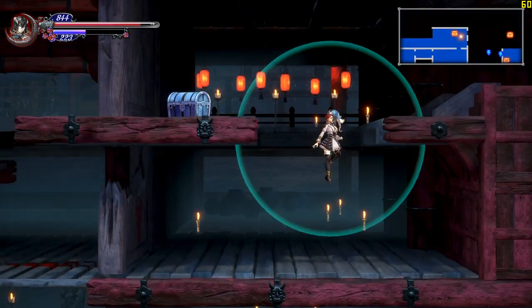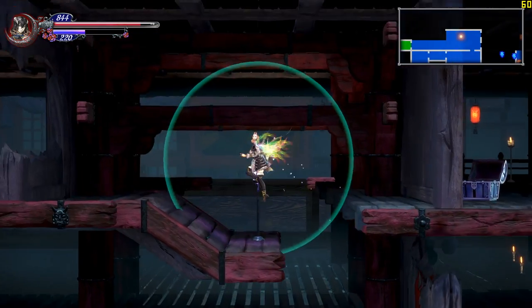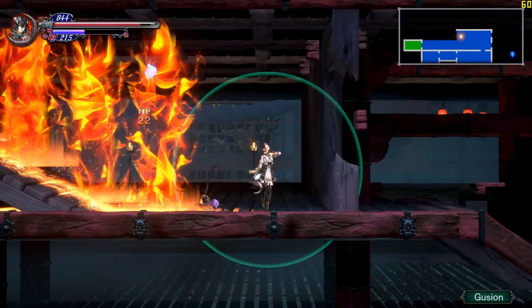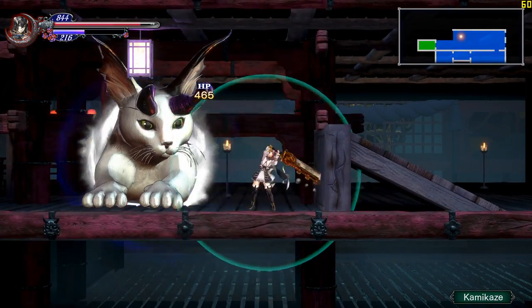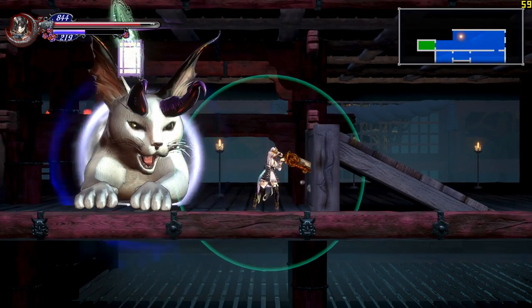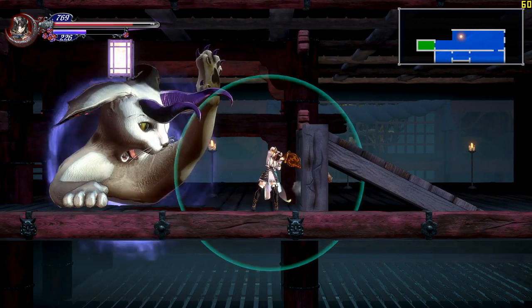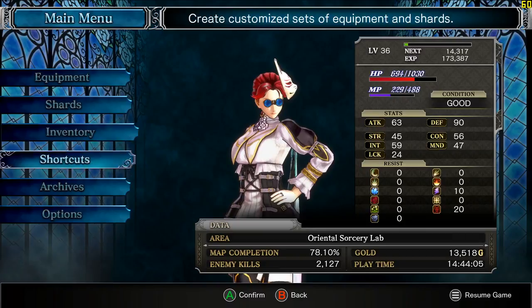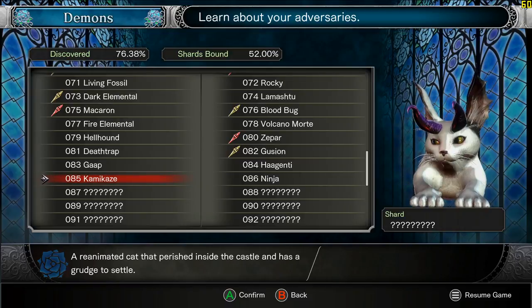Just a light blue chest, but get some ingredients, I suppose. So I want to see what's up here. More monkey. And we get some silk, which I don't know if I've gotten from anything else. Let's see if we have an entry on Kamikaze. A reanimated cat that perished inside the castle and has a grudge to sell. Yeah, okay.